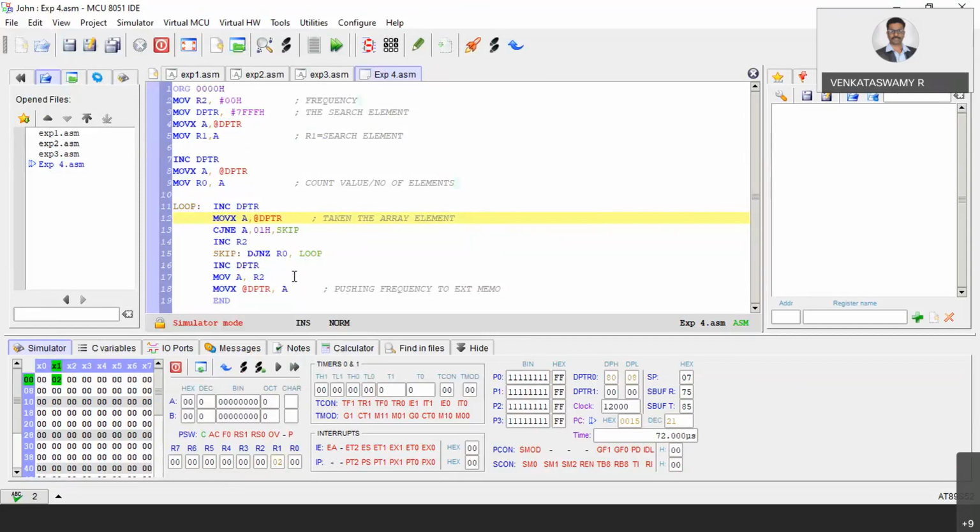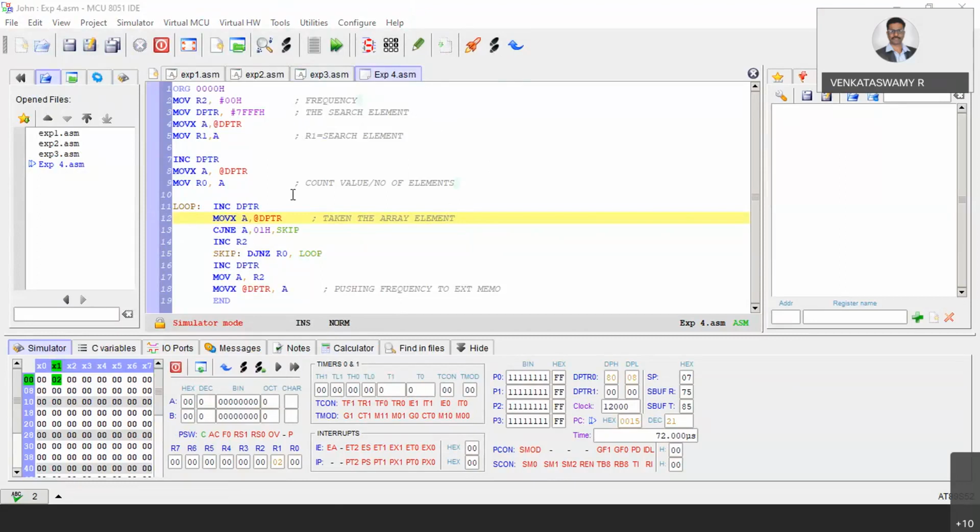Okay. Decrement R0 and jump on no zero to the loop. R2 00. Can you run step by step, John? The program is fine.